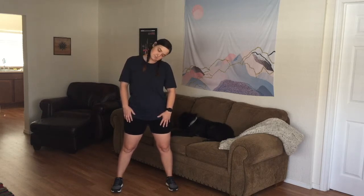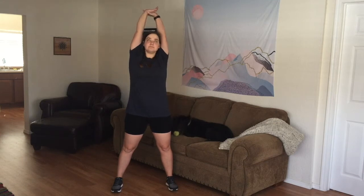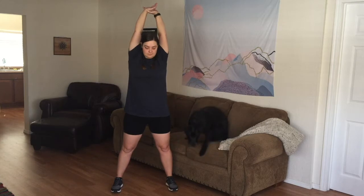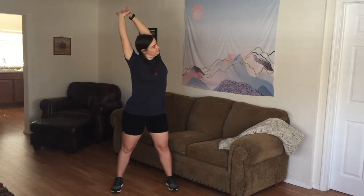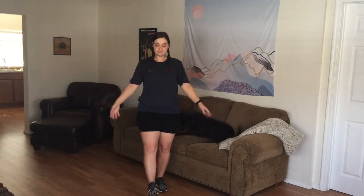Take some rolls through the shoulder, maybe roll your neck gently from side to side for a moment. Arms up overhead and stretch it out a little side to side. That's it for our warm-up. Let's get ready to dance.